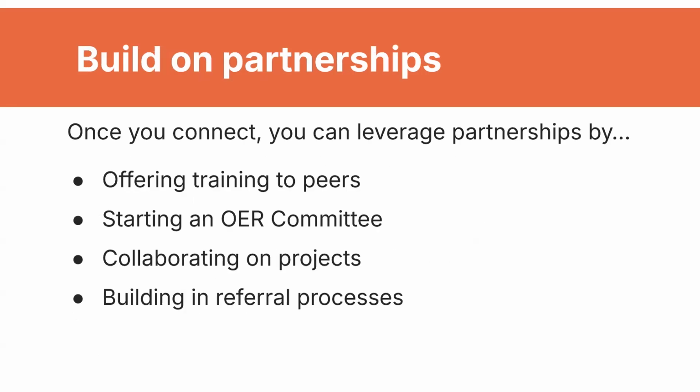And once you've identified those peers, you can build on those partnerships by offering training to them, saying, hey, let's talk about open education. But in order to talk about this, I need you to understand where I'm coming from. So let's attend a workshop, let's attend a webinar, let's go to this thing right here that we have today and learn a little bit more about it. Start an OER committee where you can meet monthly or bimonthly to talk about open education on your campus and how you can support it.